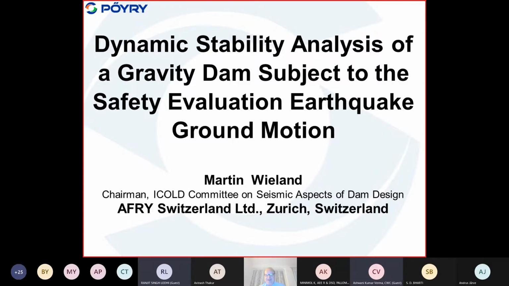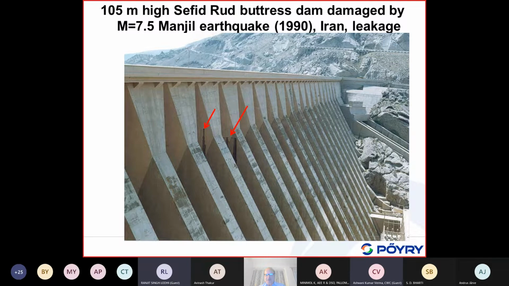And I show this as an example. I would like to use as an example a dam in Turkey, which was completed recently. But just to explain once more what I've said again, just to explain the concept which we use. We assume that we have cracks developing in concrete dams, and we assume that these cracks develop along horizontal lift elevations, as we experienced here during the Manchil earthquake.